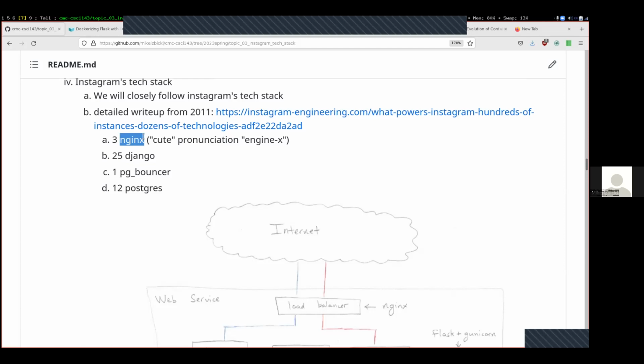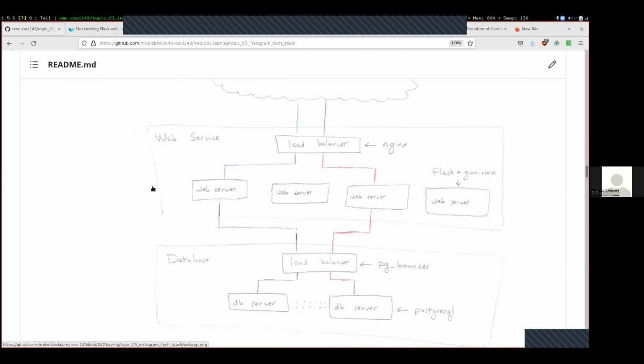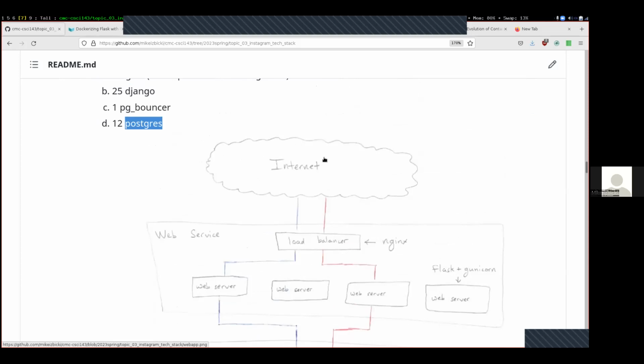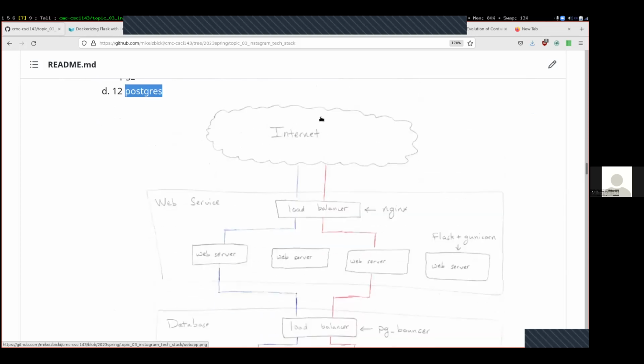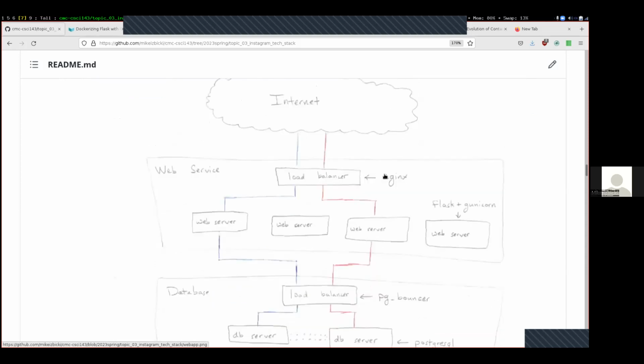Nginx is sort of a server, and PG Bouncer is something that helps this database. This image right here is how all of these systems work together. So when you're on the internet and you connect to Instagram, you first connect to this Nginx program. It's again this web server load balancer thing, and what it decides is which one of the web servers that Instagram currently has running you're going to connect to. Each one of these boxes is a Docker container that's existing out in the cloud somewhere.